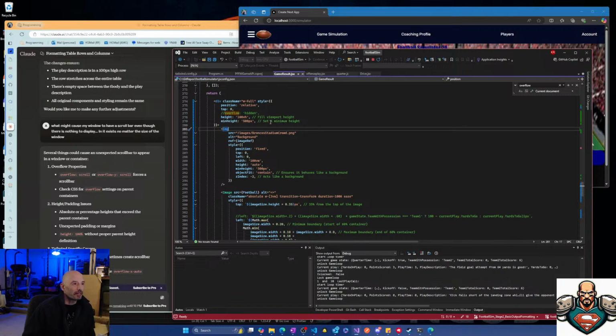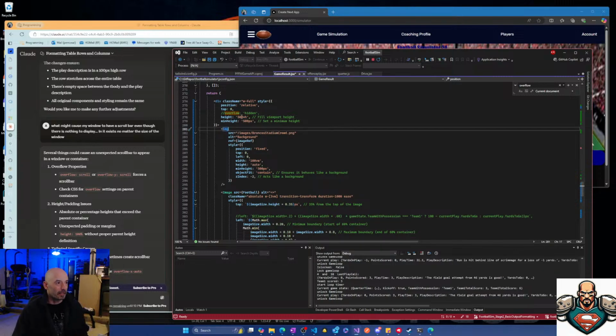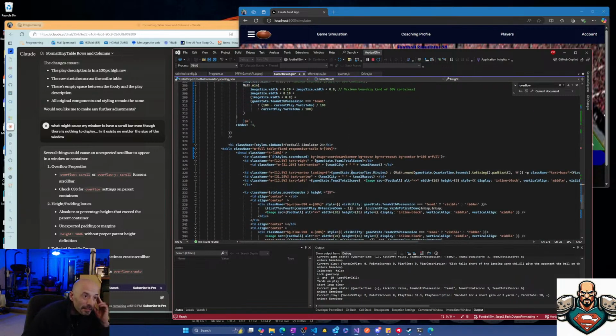What is the parent container? The div? 500 pixels? No, that's the height. Oh, maybe I need to change that. If that div is containing my entire height. All right, let's see. 500. Shouldn't even need to be 500, but let's just see what that does. No, probably 500 is a bit much. I could probably even add it up. Let's see what it thinks it's supposed to be.